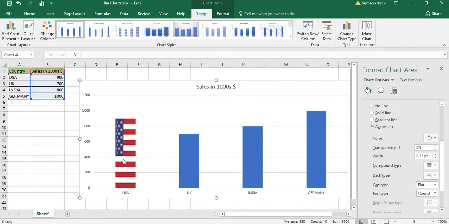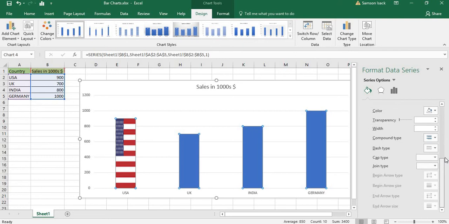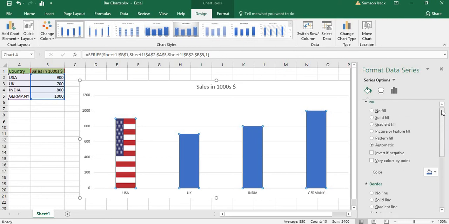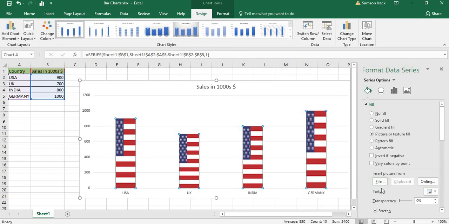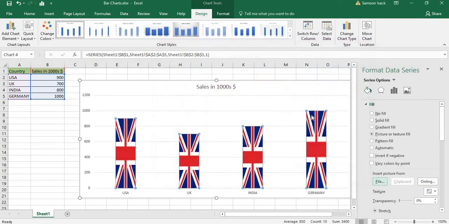Okay, or I will make the bar bigger to show the flag, or stack it, or I will put a smaller picture or whatever. Then again I'll go to the UK, click, it will click all the bars. If you click all the bars and you try to include, what will happen, it will include the same picture for all the bars, you see. So you go to UK, you select UK, so same picture for all the bars.